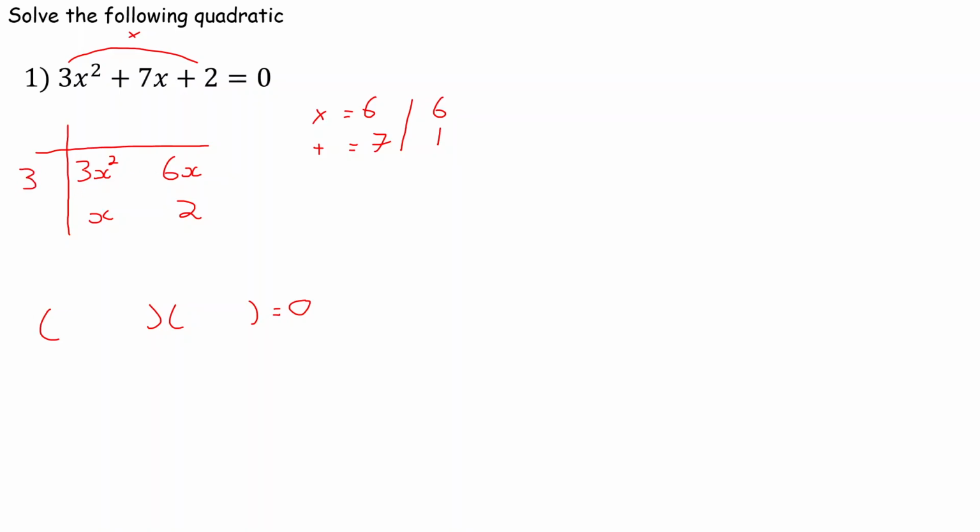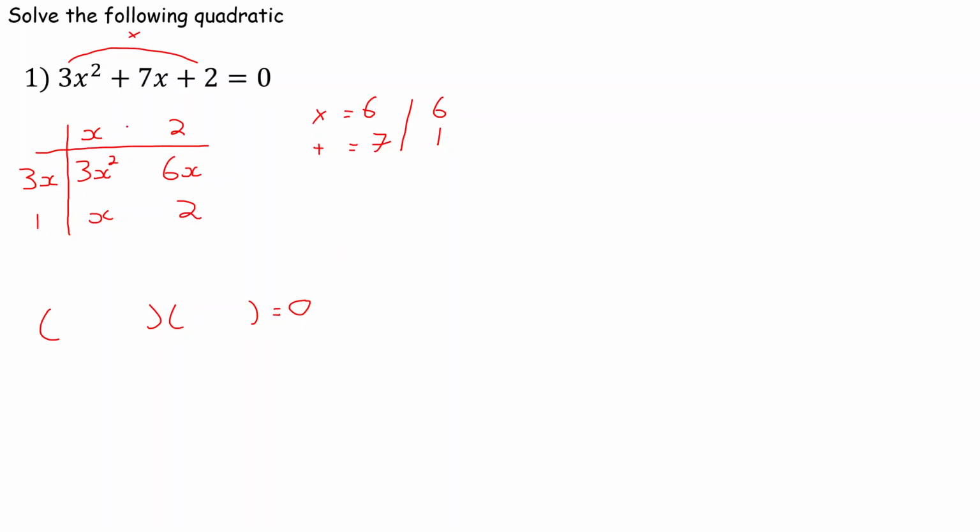So let's do that. You can take out a 3 here, and you can also take out an x, because 3x goes into 3x squared and 6x. Now 3x times x gives you 3x squared, and 3x times 2 gives you 6x. And an x times 1 gives you 1x, and hopefully 1 times 2 does give you 2. If that has completely bamboozled you, then go back a few videos and watch my videos on factorizing harder quadratics, and this should make sense.